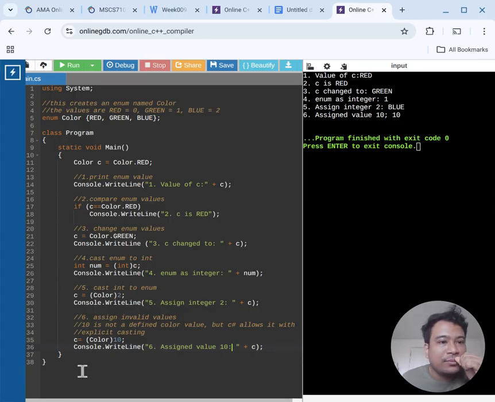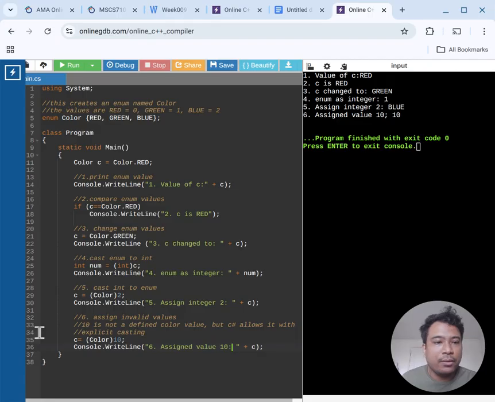So number 1 is value of C is red. Number 2, C is red. Number 3, color changed from red to green. Number 4, enum as integer, which is 1.